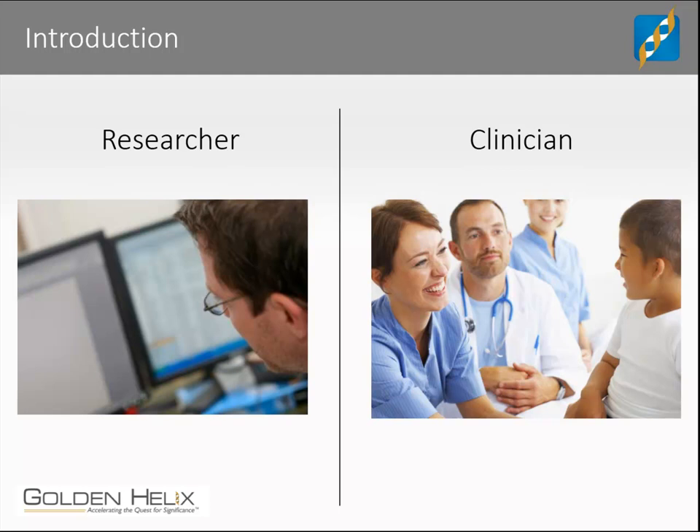This trend is particularly evident in major cancer centers as well as children's hospitals. The clinical applicability of DNA and RNA analytical tools is quickly becoming a reality. For us as a company, that means our tools must serve both worlds. We have empowered researchers for over ten years to conduct complex analytical work, and we are committed to do the same thing for clinicians. From a researcher's perspective, the following topics are very important. Number one, scalability — our flagship products in the SNP & Variation suite can handle everything from a single gene panel to a whole genome sequence. Some of our clients are conducting research on hundreds of exomes and whole genomes, all run on a desktop. The second important topic is visualization. We received a lot of kudos and compliments for a standalone genome browser, which gives researchers an interactive experience of viewing NGS data in a streamlined and intuitive way.